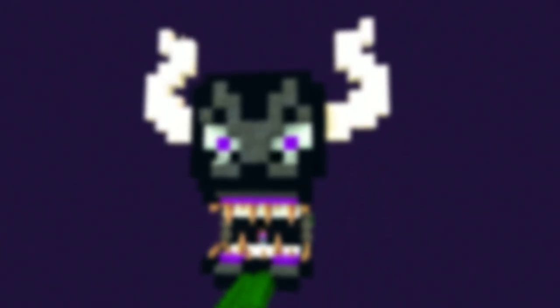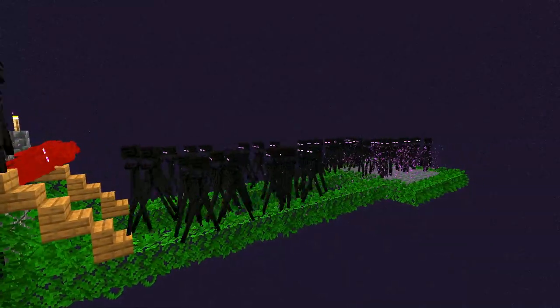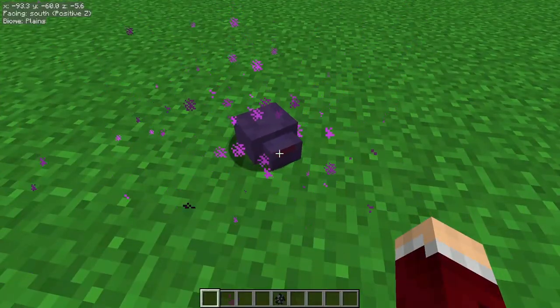Hey Nicelanders, today we're gonna build a cursed Enderman farm that gets us to level 30 in just 80 seconds. And the best part is we don't even need one of those stupid, annoying endermites. How are we gonna do this, you may ask? Well, stick around to find out.